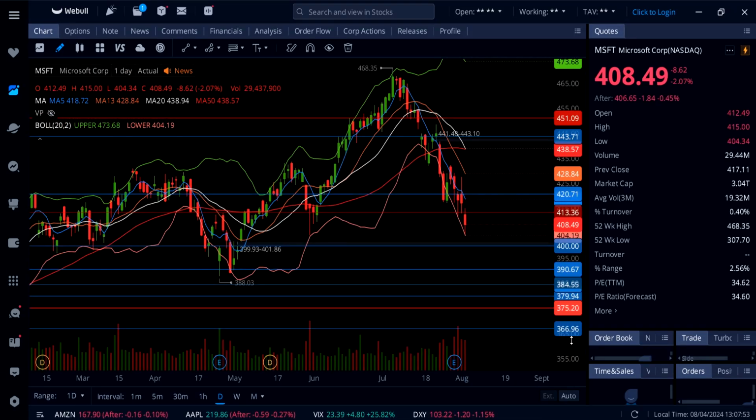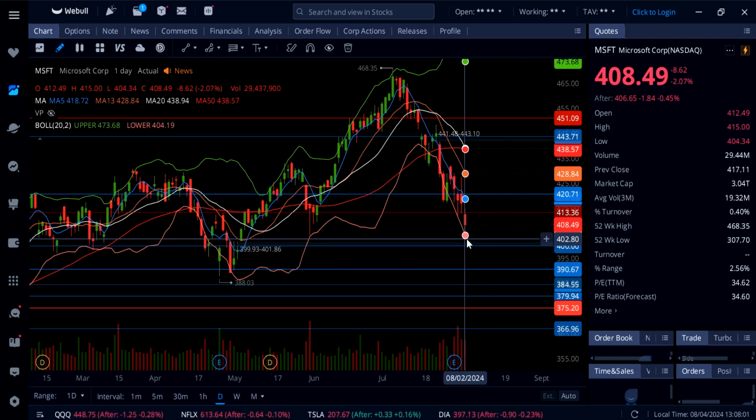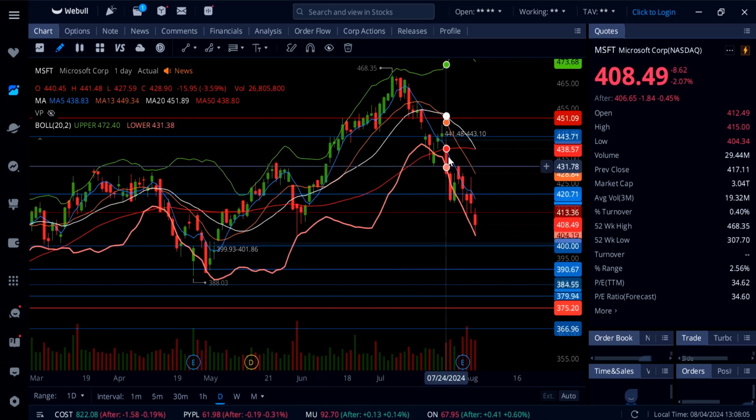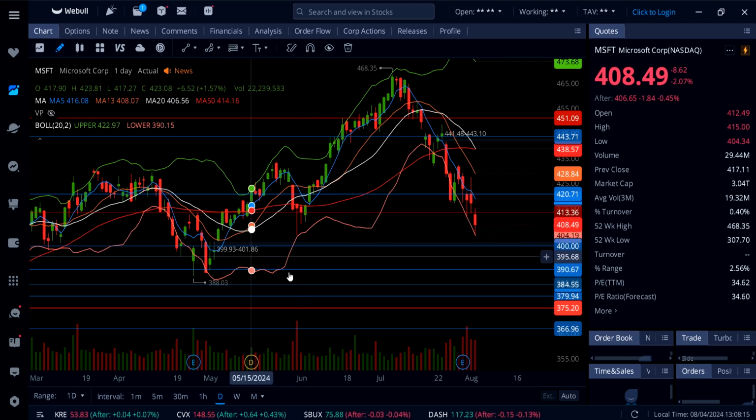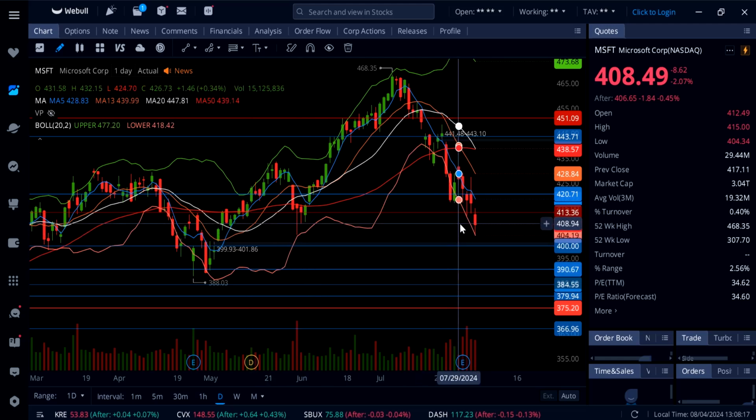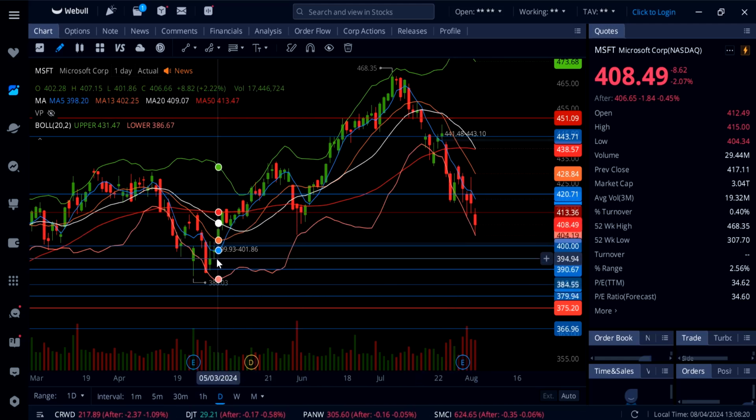On Microsoft, it's down 2%, so Microsoft got really close to this gap, just under 400. But this is a big name. It's just not going to go down and die easily. But this can also turn into a nice head and shoulders pattern. We get some sort of a bounce, maybe a lower high right here, and then we take out this low and possibly come down and fill this gap, or we can go straight down as early as Monday to fill this gap down here.